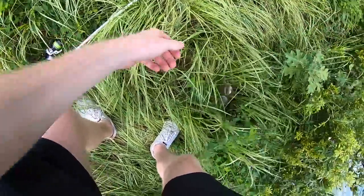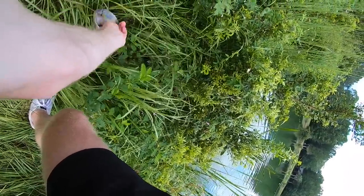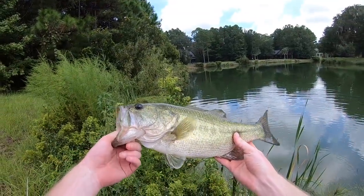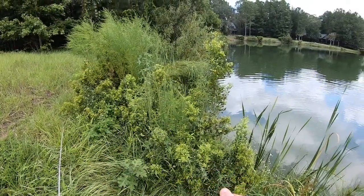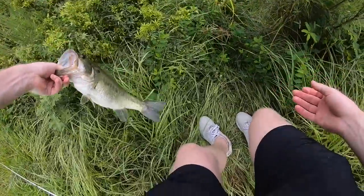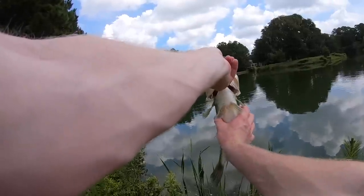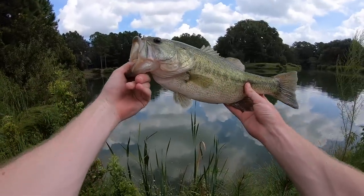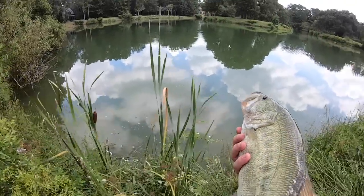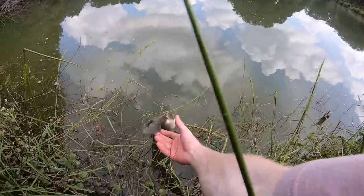Look at that, baby. Oh, I think it might be bigger than 2.5. I think it might be more like a 3. Oh yeah, that one's pushing 3. That's a really fat 2, if she ain't 3. Just kind of short, but just chunky, man. Just a thick fish. Look at the stomach on that gal. But hey, I'll take that. One more out of the pipe to end the day on, and I cannot complain. Let's go ahead and put this beautiful girl right back in.